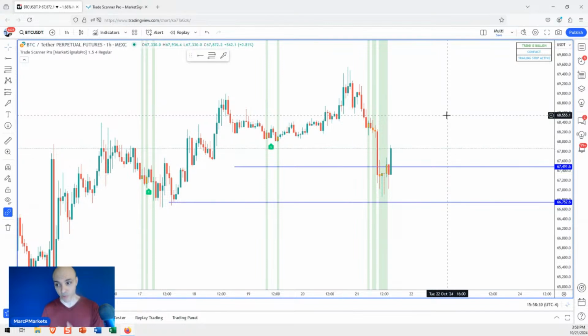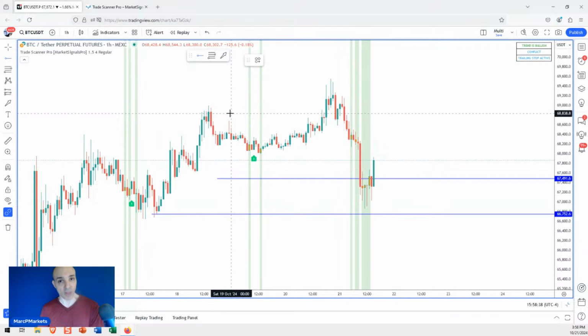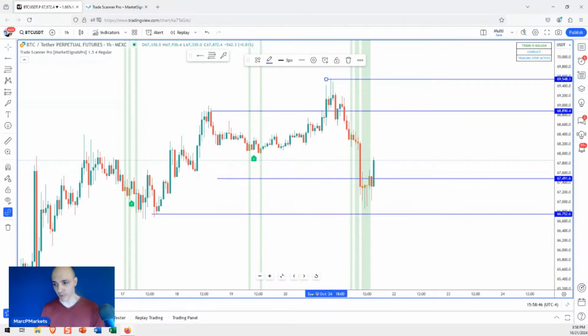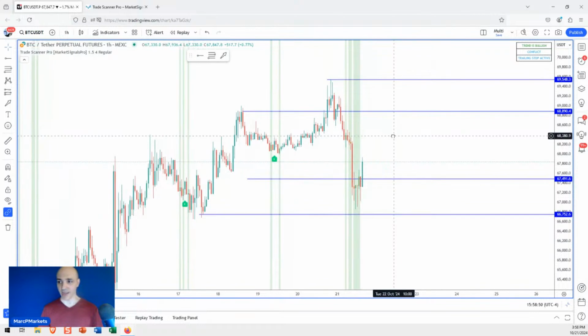Be aware of the levels. We're identifying them right now. You don't have to sit there with your daily chart and be like, oh, I got to have 20 million levels on here. No, we're only really interested in putting on 4 levels, right? A support 1, a support 2, a resistance 1, and a resistance 2. Here's resistance 1, and we can argue resistance 2 is up here. Okay, is that the 69K? Yeah, that's the 69K. So those are our levels.